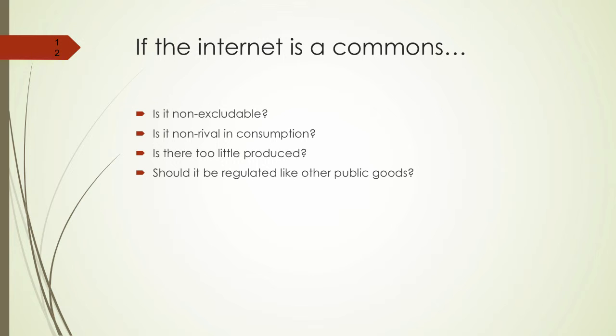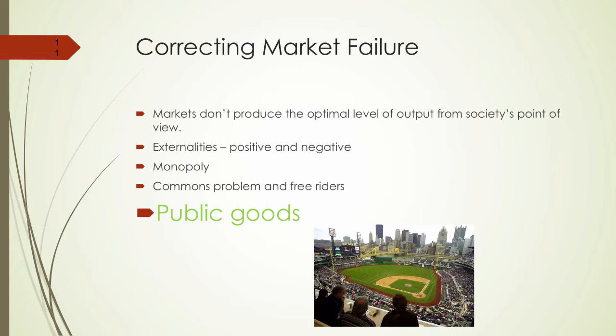I'm going to go back to our picture here. This is a picture of PNC Park in Pittsburgh, and it was built by government money, and it's owned by the city of Pittsburgh, but it doesn't fit the definition of a public good, because this is one of those places where it's really hard to get into without paying.